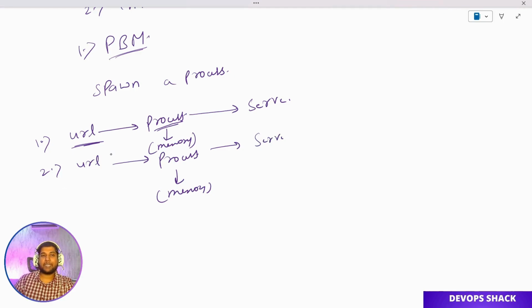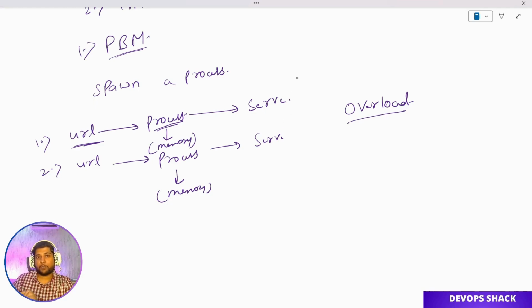Now you can understand, if a lot of people are sending requests to view web pages or visit websites, and continuously multiple processes are getting created. You can understand that within a few minutes it will be overloaded, because if so many people are requesting, and each request has its own process and its own memory, there will be a time when no memory is left. And the whole server will be overloaded and it will crash.